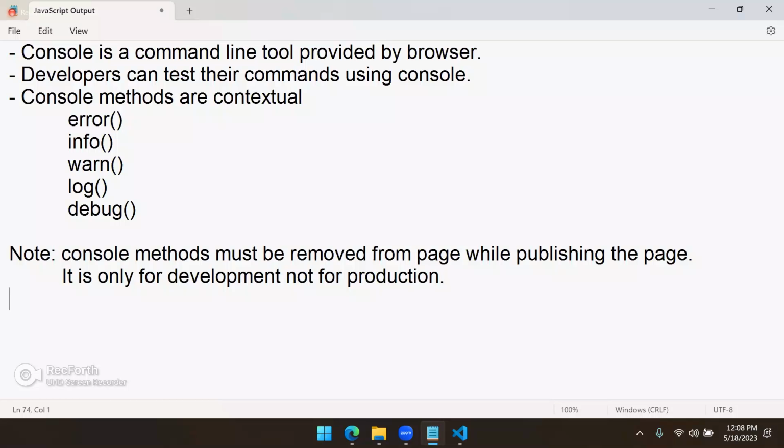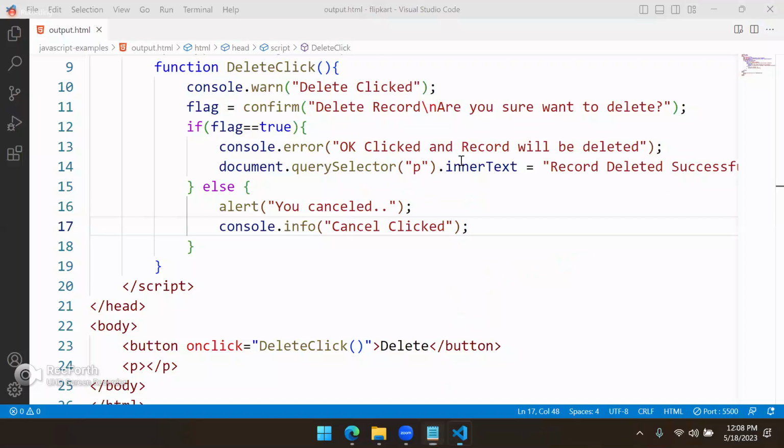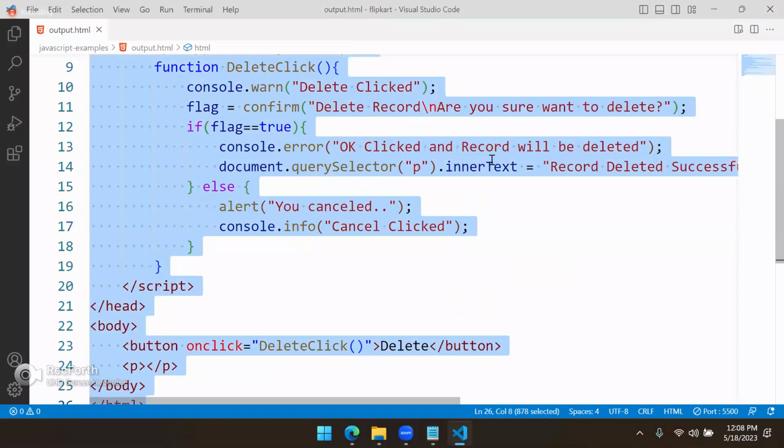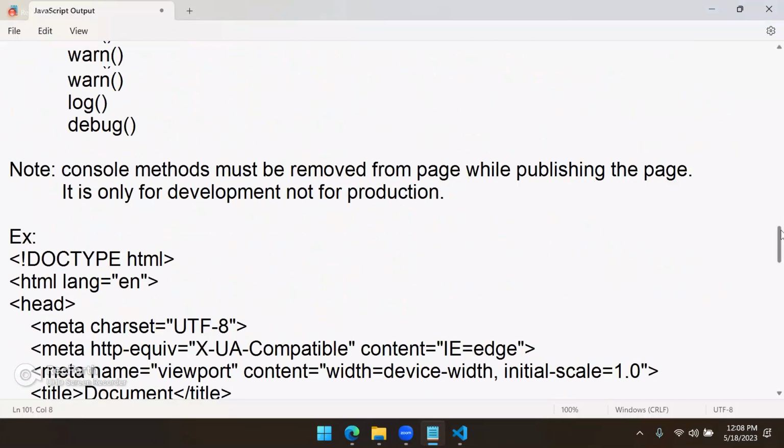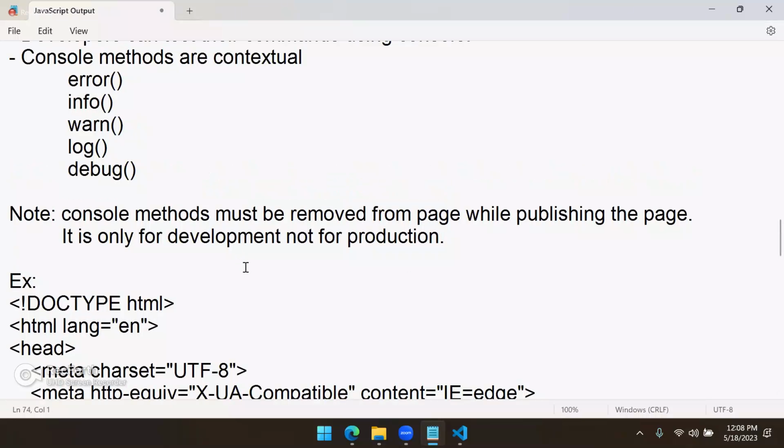So this is the basic various output techniques available in JavaScript. I will copy this example also here. These are the console methods. So there are so many output techniques. What are the basic output techniques we have?